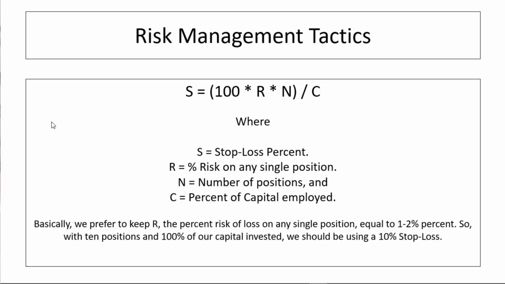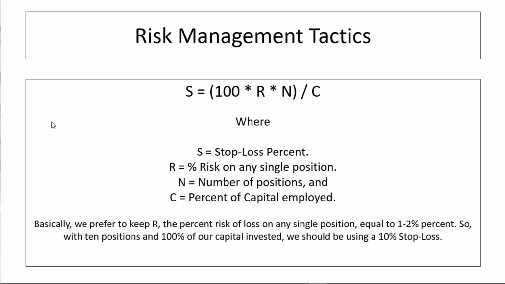So with a $50,000 portfolio, it's an investment portfolio. I want to maintain 10 positions. I'm going to put $5,000 into each position, and I'm going to make sure that I don't lose any more than 1% of the overall portfolio value, which is 50 grand. 1% of that is $500 on any one position. So $500 risk on a $5,000 investment gives you a 10% stop loss on each position in that portfolio.